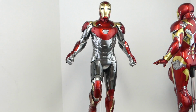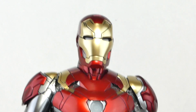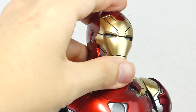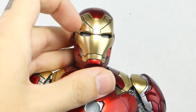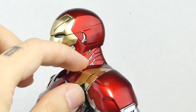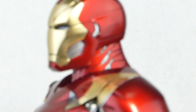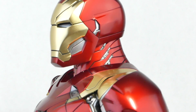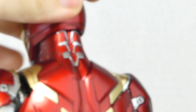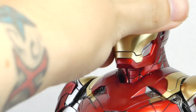But taking a look at the Mark 47, let's take a closer look at the details here. So the helmet, I always love this helmet that we saw in the Mark 46. I really like how it gives him the kind of mean eyebrows look. And you have the nice silver bits on the neck right there, which looks really cool. I really do dig that a lot. And I like the little silver bit, the kind of spinal neck joint thing going on.